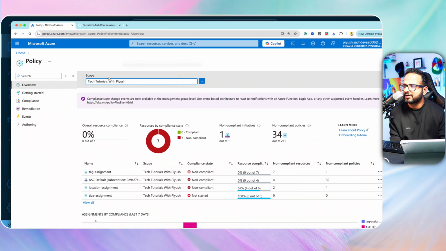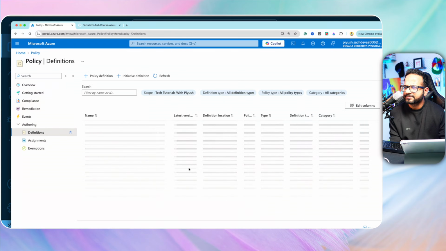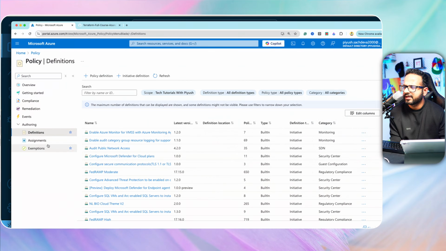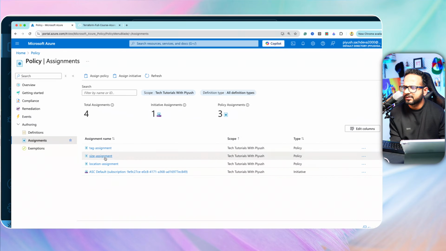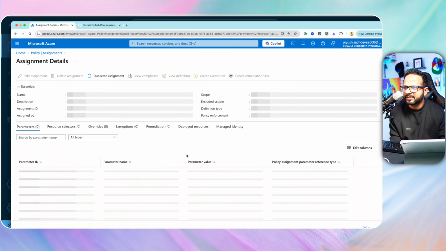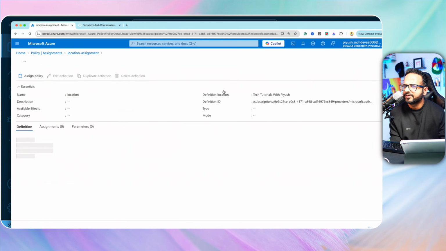Let's go to policy and go to compliance once again. There should be some logs to check. Okay, let's see the definition and assignment. This is for all the assignments. So location assignment, deployed resources, no item found, view definition.